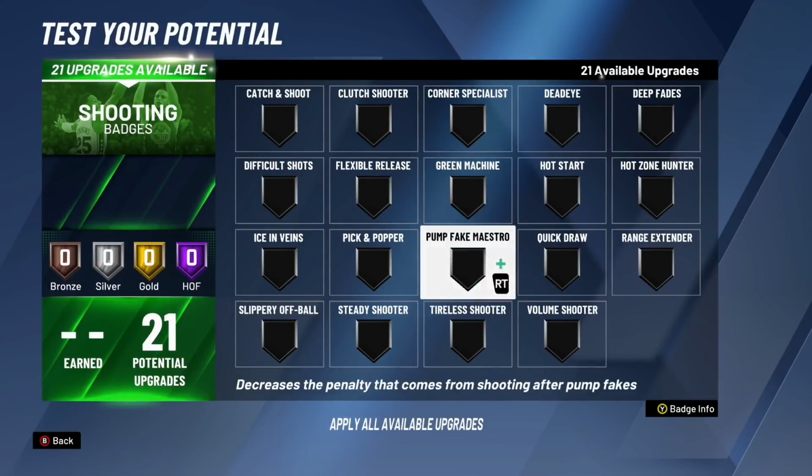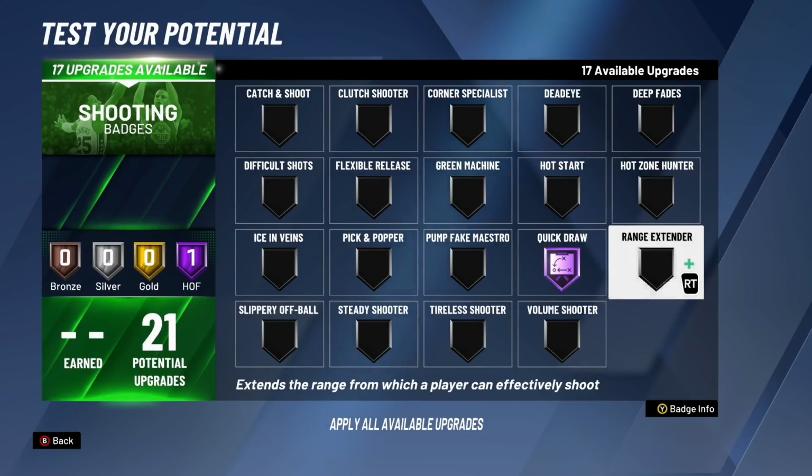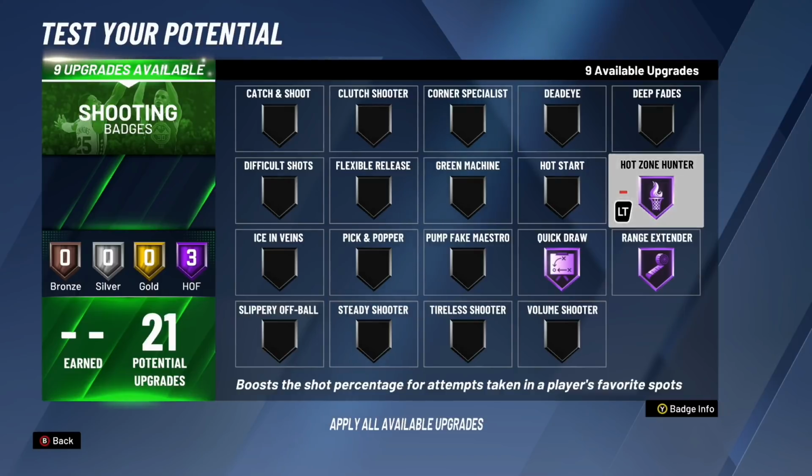I recommend Hall of Fame Quick Try. You know how this badge on, you're not going to be able to shoot. It's really that simple. I also recommend putting range extender at least gold. Since you got the extra upgrades, you might as well do Hall of Fame. I also recommend Hall of Fame Hot Zone Hunter. You have all your hot zones. This badge will help you shoot 10 times better.